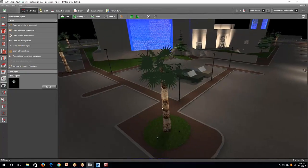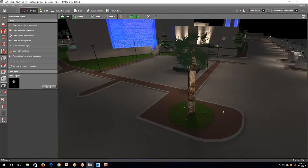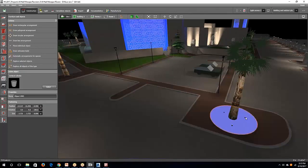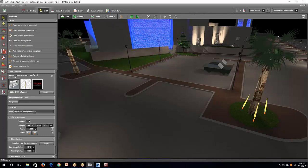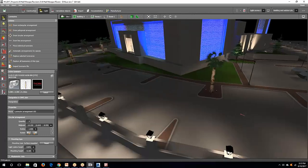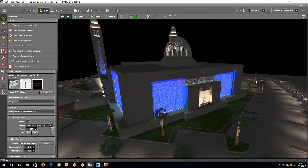So I also told you, or taught you last time, how to get low poly objects from Pecan Planner. And then I put some uplighters here and small floodlights to highlight the tree. You can see here the fittings on the side. And yeah, so that's about it. This is the overall development.